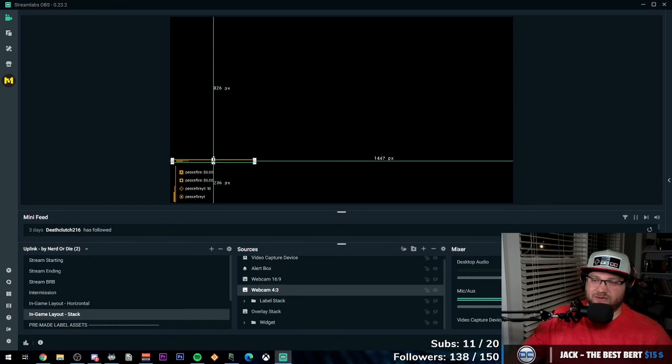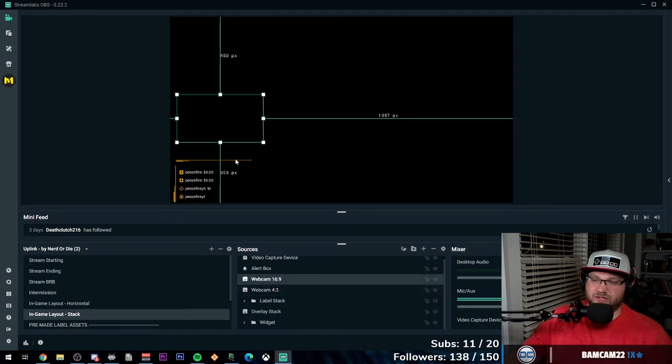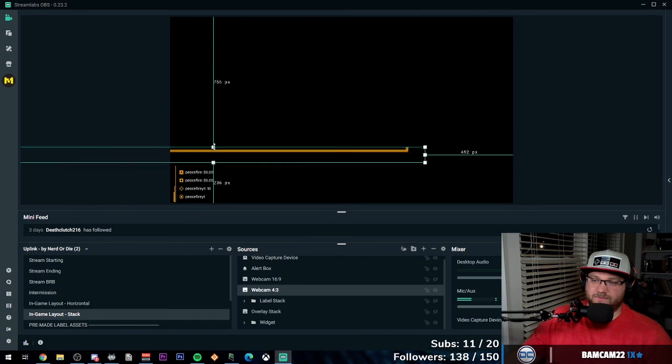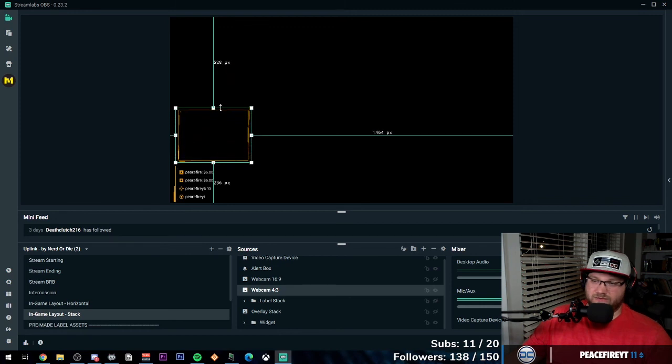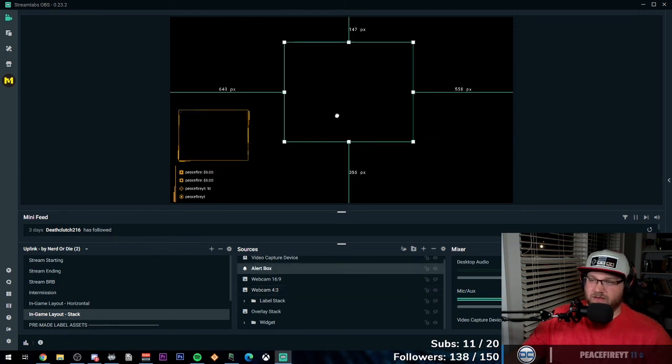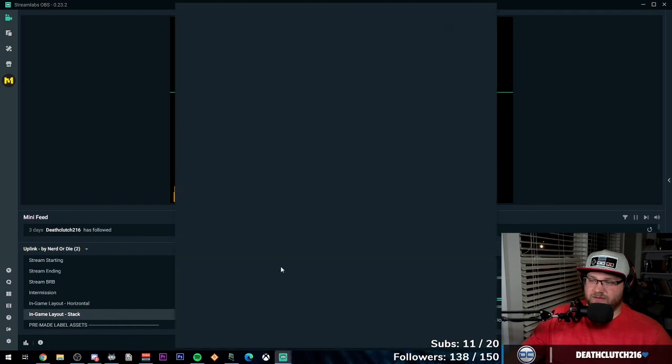And if I had a green screen, that could be a really good way to underlay a green screen right there without having to actually change too much. So I'm going to hold Alt. I'm actually going to bring that source all the way back up. So the alert box is here. We're going to edit that really quick.